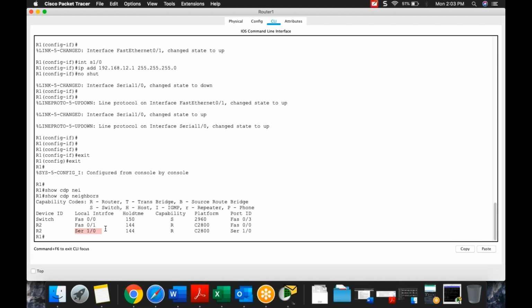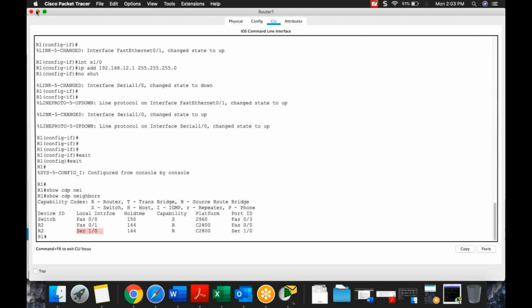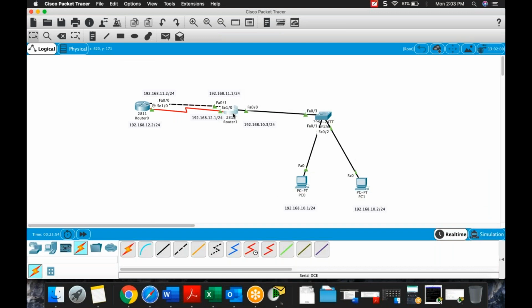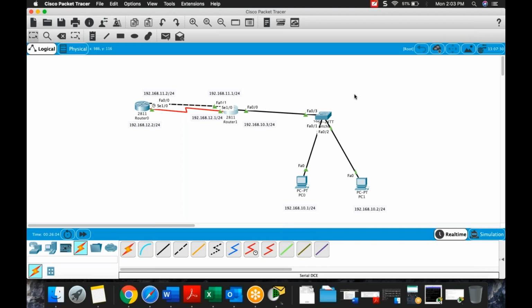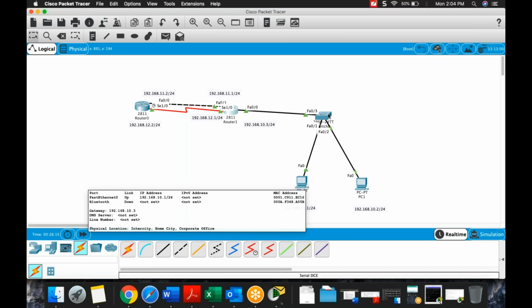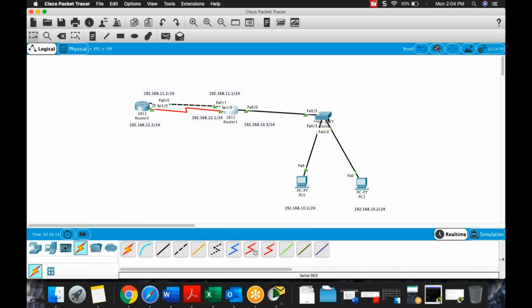You are in that router, and you want to figure out who are your neighbors. So, what is the meaning of the word neighbor? Neighbor means any devices that are directly connected. So now if you see here, for my router 1, router 0 is directly connected and switch is directly connected. So CDP will give you an output about only the directly connected devices. It will not talk anything about remote devices. Now this CDP is not talking about who is this PC, right? Now if you are executing CDP in the switch, then it will not talk about who is router 2 for us.